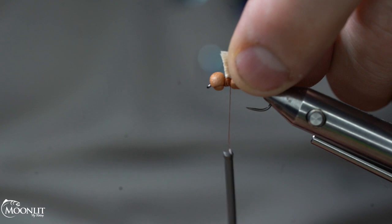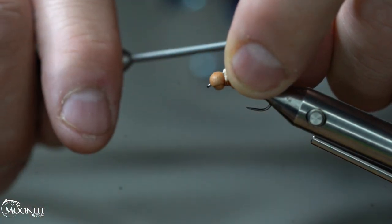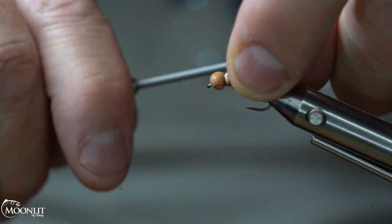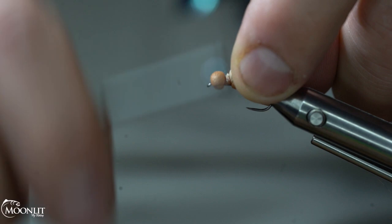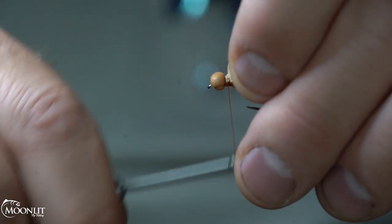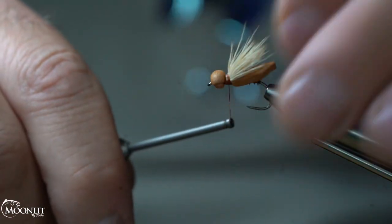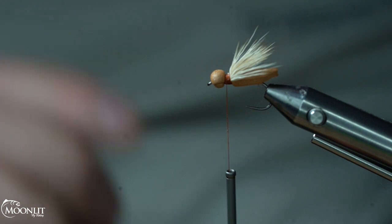Okay, now I'm going to lay that on my tying point. I'm going to take my thread. I'm going to do 2 wraps and then cinch that down as I go up. Not down, I want to cinch it as I go up. Now I'm just going to make sure I secure that in nice and good.